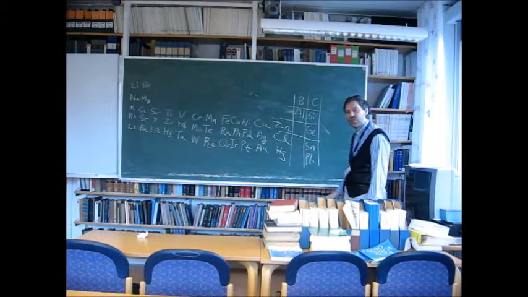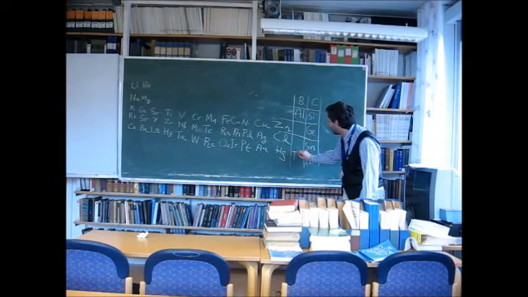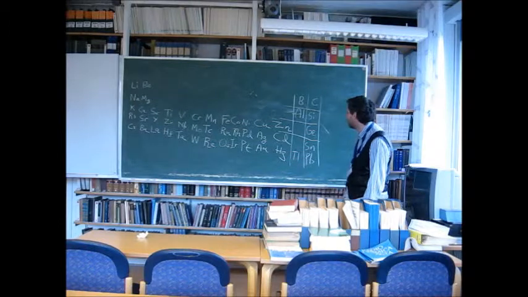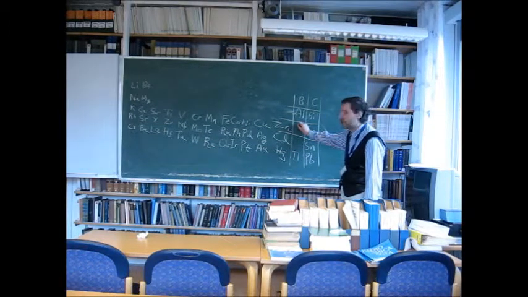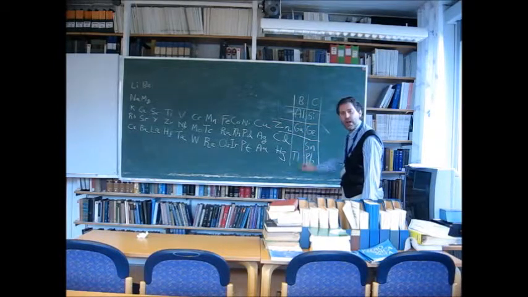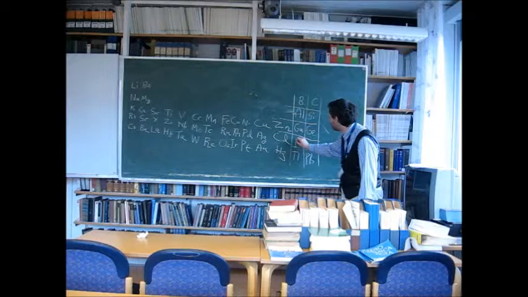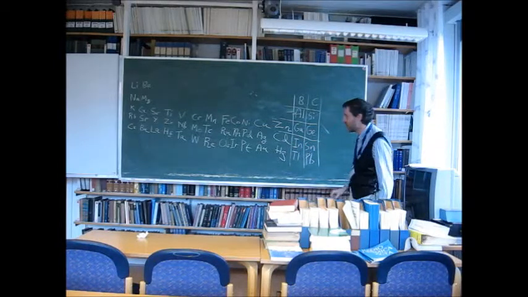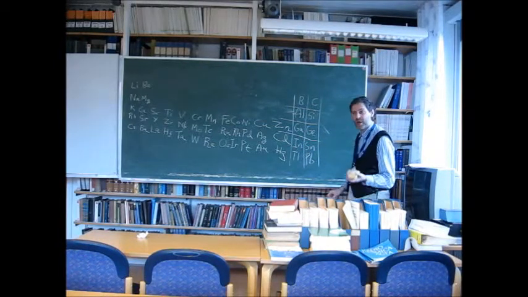Now, it's important to remember between lead and mercury you get thallium, Tl, and here you have gallium, and there in the remaining spot you have a space for indium. So now we have part of the P block.